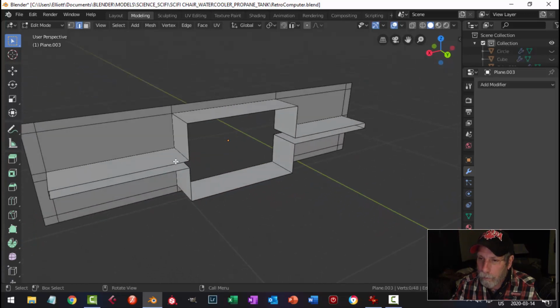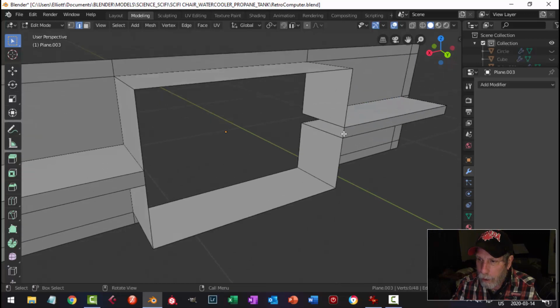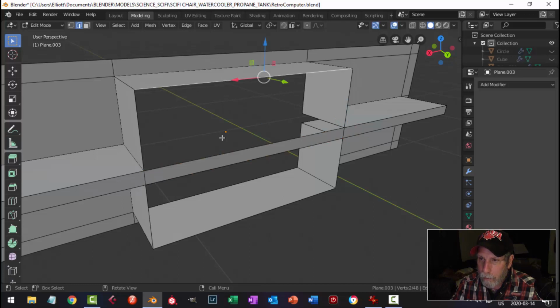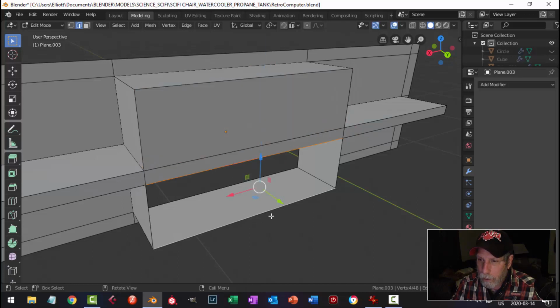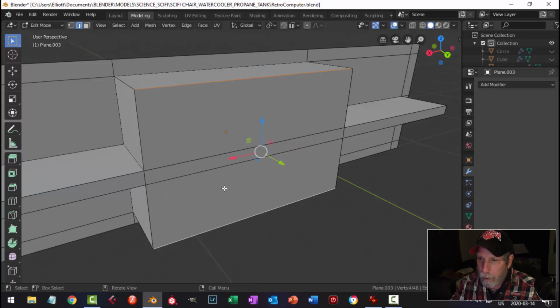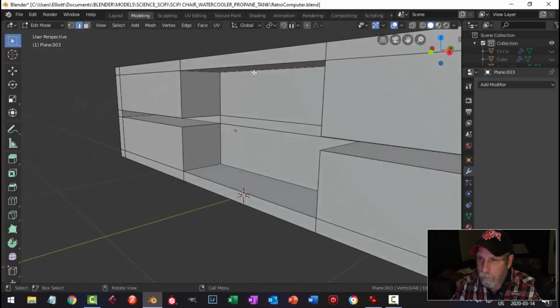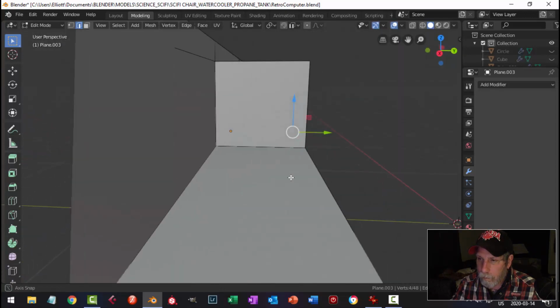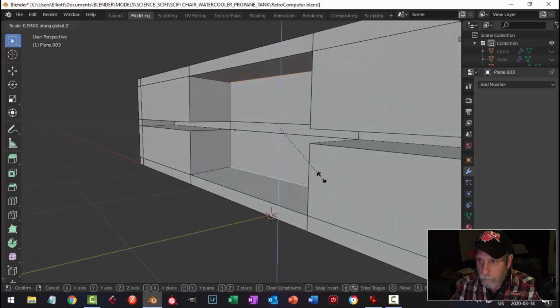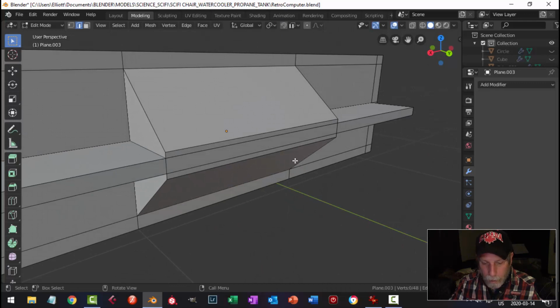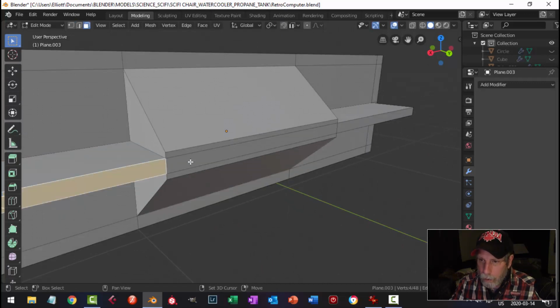Now, I think I'm going to rebuild this. I'm not sure if I need to be doing it this way exactly, but I'm going to do it this way. Maybe I'm doing things I didn't need to do. I'm going to do this. And then I'm just going to delete them again.